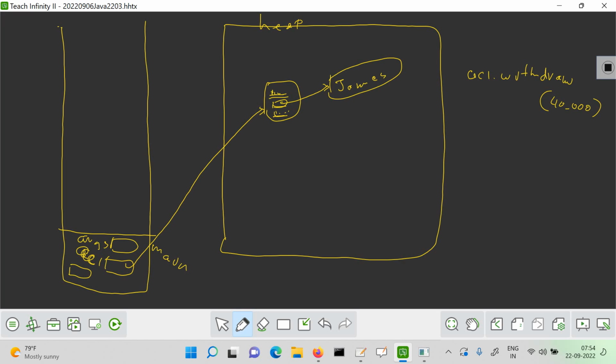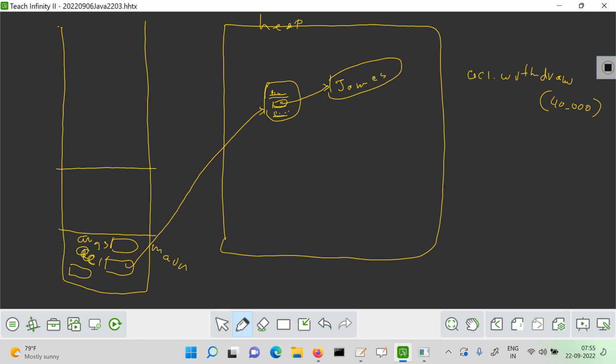Which withdraw method will be used? It says AC1 dot withdraw. What is there in AC1? An object of which type? Current account. It's an object of current account. So the withdraw method according to current account will be brought into the next frame here.